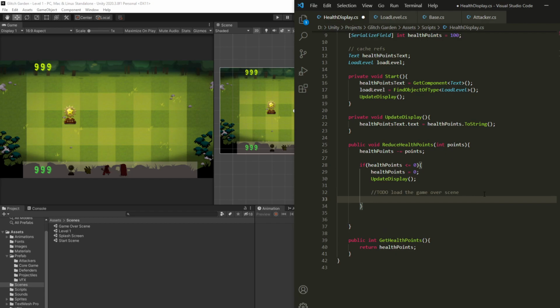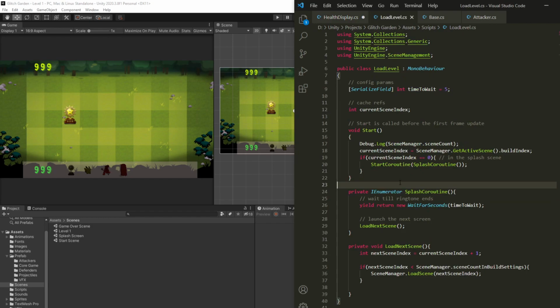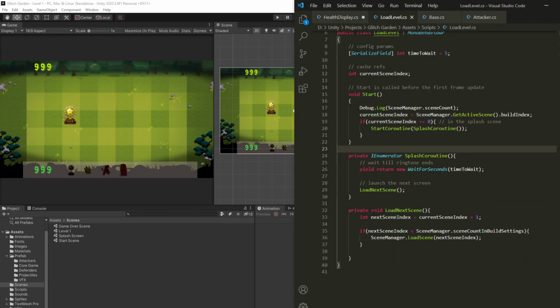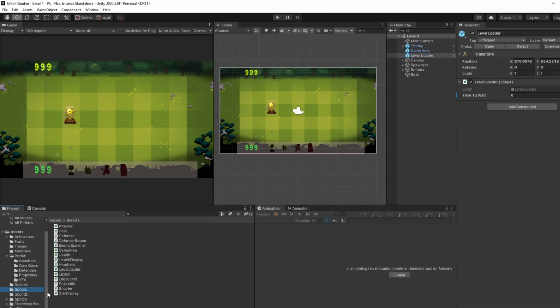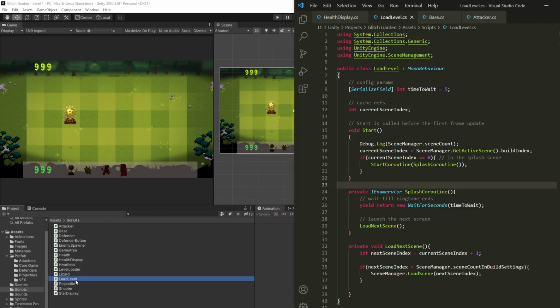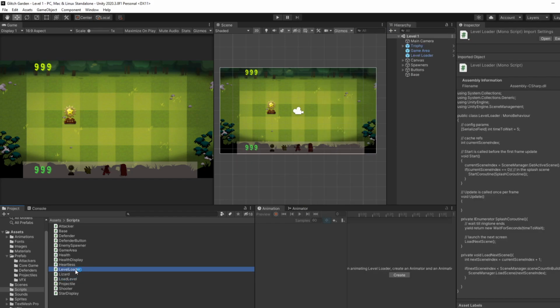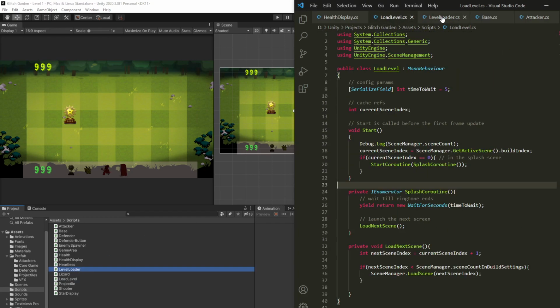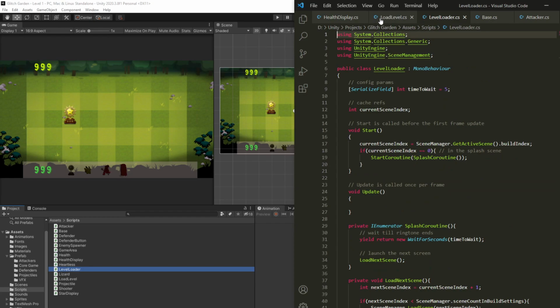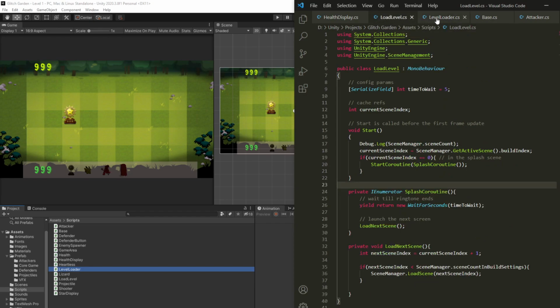And yeah, when we die, we'll do load level dot. Let's look at the methods here. So we have, what was the script's name? It was load level, right? Start load next scene. Load level loader. Oh, that's confusing.